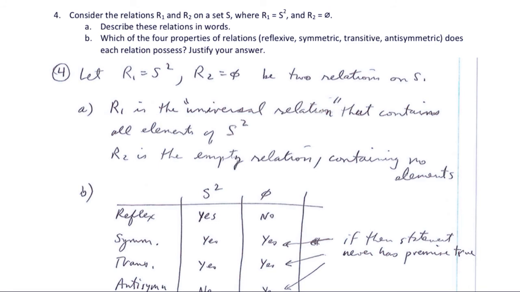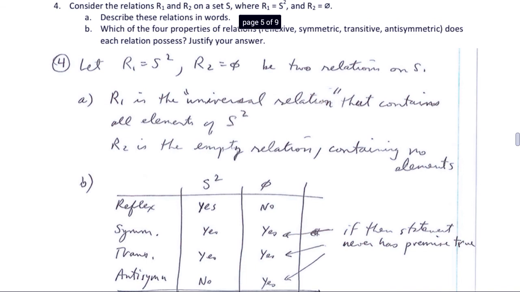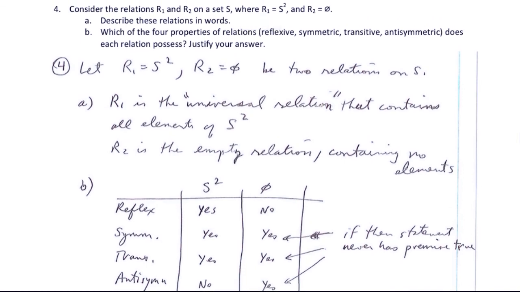And if you look at the definitions of the four properties that we generally consider, reflexive, symmetric, transitive, and asymmetric, S squared, that is the universal relation, has three of the four. It's reflexive, symmetric, and transitive, but it is not anti-symmetric. Anti-symmetric means that certain elements can't be in it. The other three refer to elements that must be in it, and since it's got everything, they all get satisfied. This isn't a formal proof, obviously.